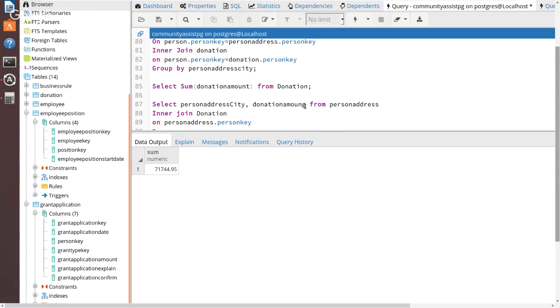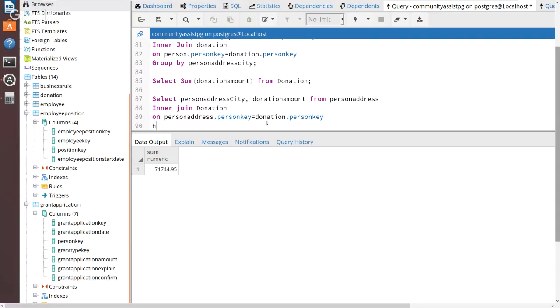Where donation amount from person address equals donation dot person key. And I'm going to say having count donation amount, this is different than I did, greater than 1.